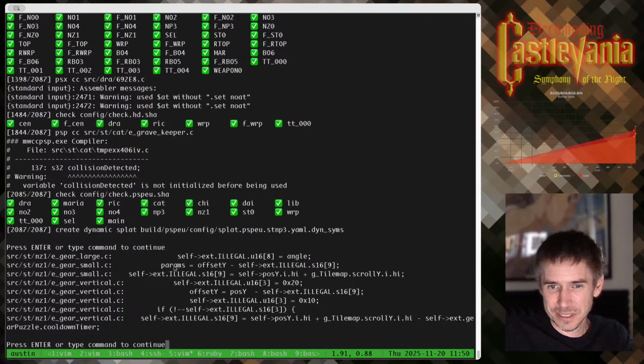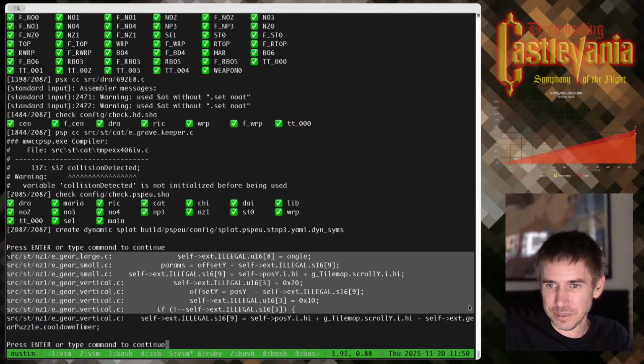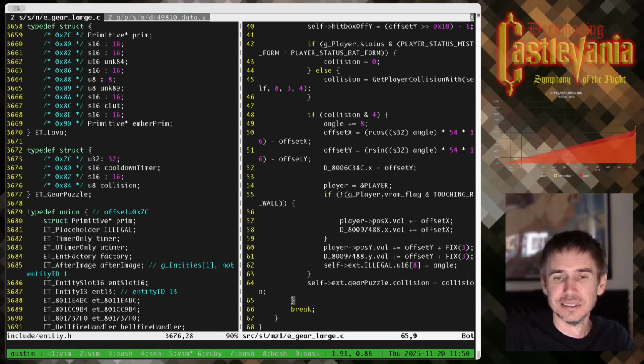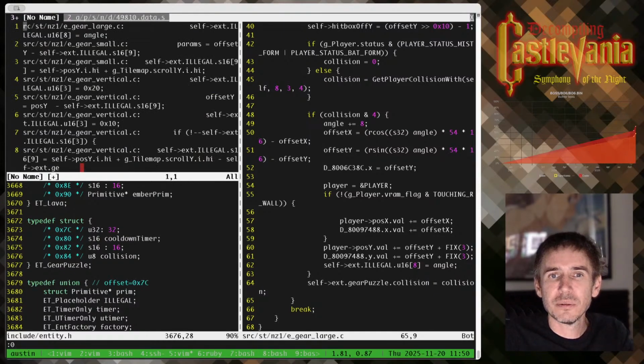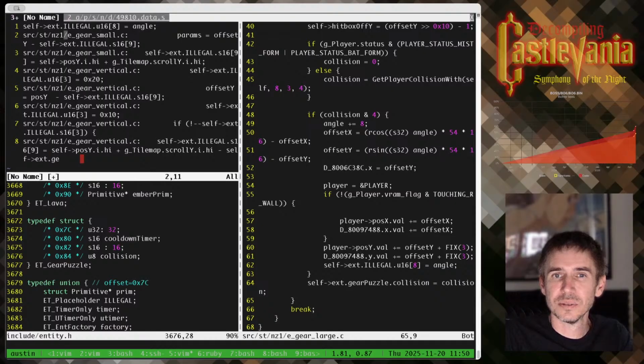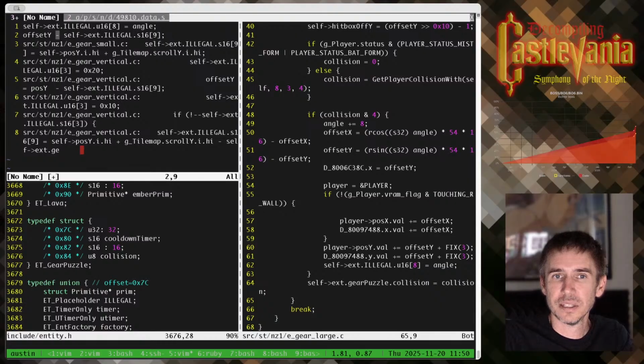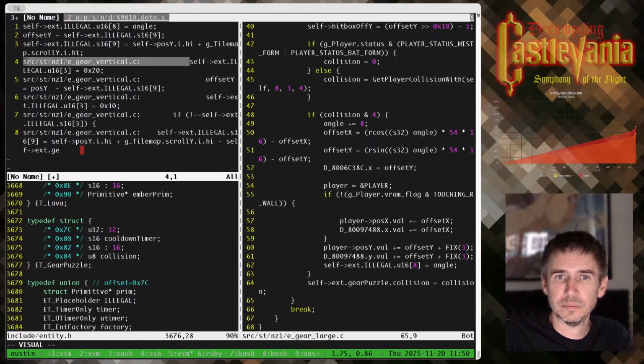So I think I'm just going to grab all this. What I want to do is grab all the uses of each of these, sort them, and then do the same thing. And then I think we'll be able to, I think there are 3 more fields that we're going to need.